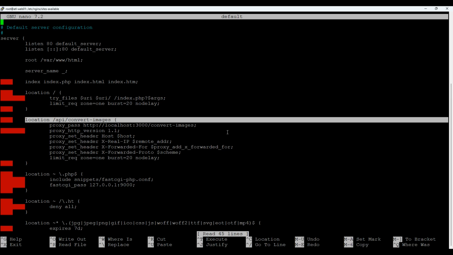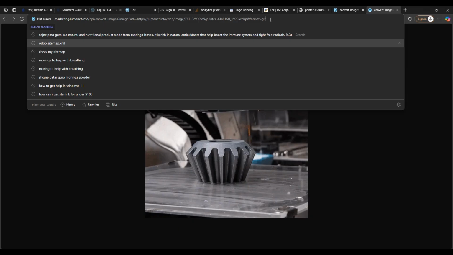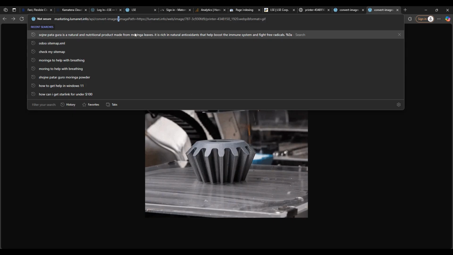Right now, it's wide open, so everybody can pretty much call it, test it, use it, and it works absolutely good and very fast. So it doesn't really matter. Again, you just have to specify which image format you want, and you have to specify the image path. As you can see, there's no .php or .something on the file format either. So it's just convert dash or convert minus images or dash, whatever you want to call it.